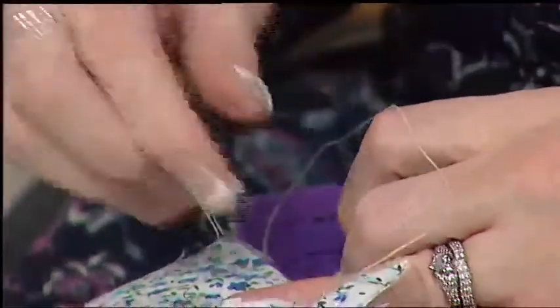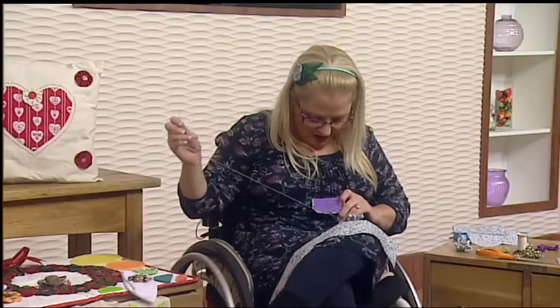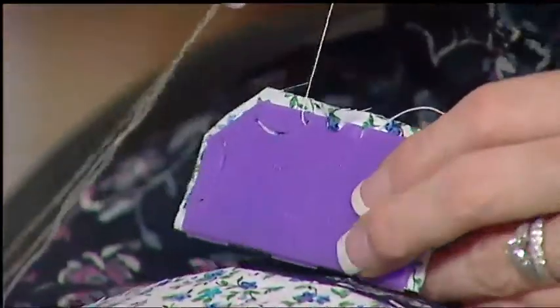Let's get rid of that fabric, shall we? Are you going to chop your fabric off? Yeah, fabulous. There we are. Let's just get rid of it that way. Right, so we've gone into two. We flip it over. Are you not pulling it right up to your other petal yet? Not yet. I will be. So I flipped it over.